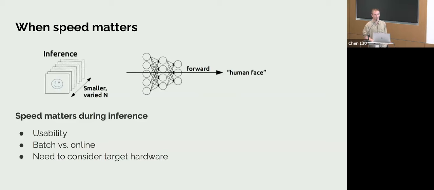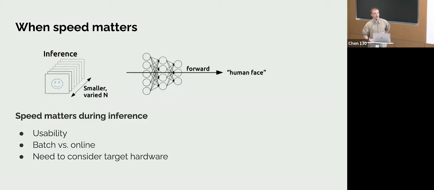And it also matters during inference. So at some point you want to take this model and you want to use it for something. Having a model that runs faster on more efficient and cheaper hardware is really important. It affects the usability of your model for yourself and for other people. I think especially in this community, people don't just have $10,000 GPUs that they can run their models on. You have to keep in mind your end use case and the constraints of your hardware after you've done all your development to try to get the best possible accuracy. What's going to make your model actually usable? And a lot of the time efficiency is a big part of that.